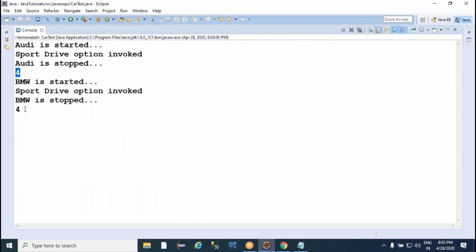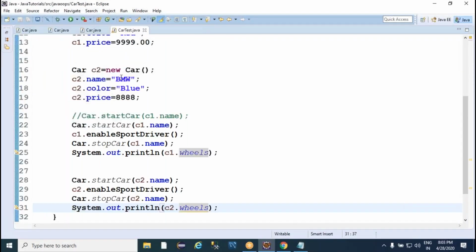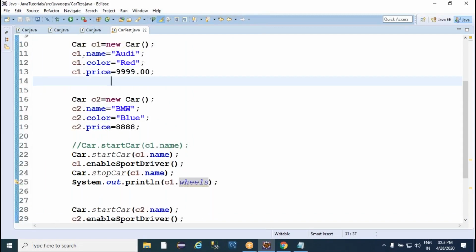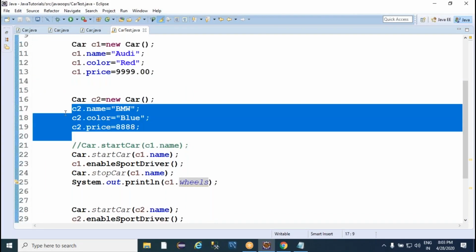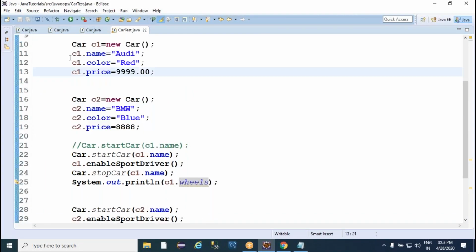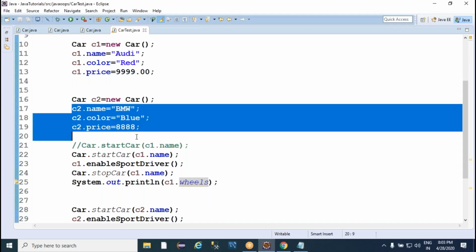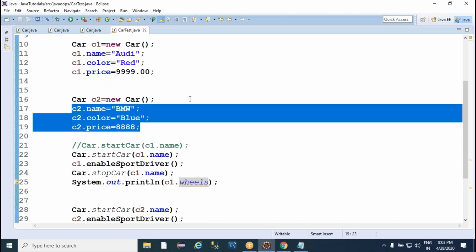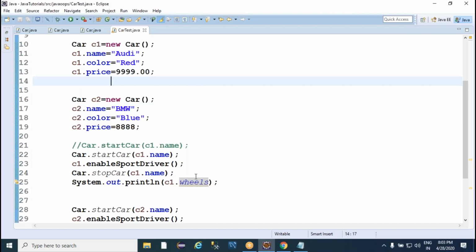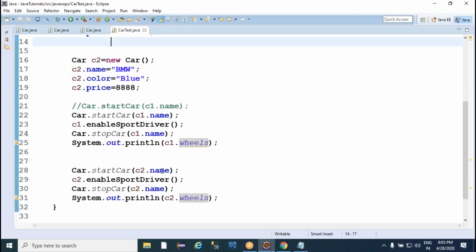Here the number of wheels is 4, and here also the number of wheels is 4. I did not store the number of wheels for C1 and for C2, but as it is a static member, you can access it for all the objects. I accessed it this way, but again, it is not the preferred way. Just for your understanding, the value will be copied into all the objects.